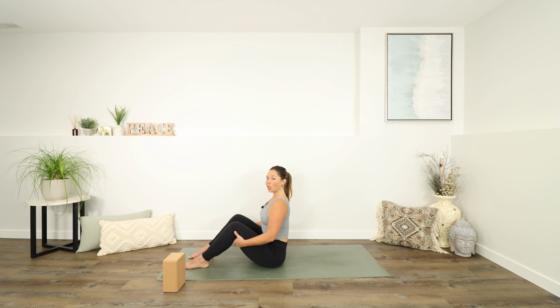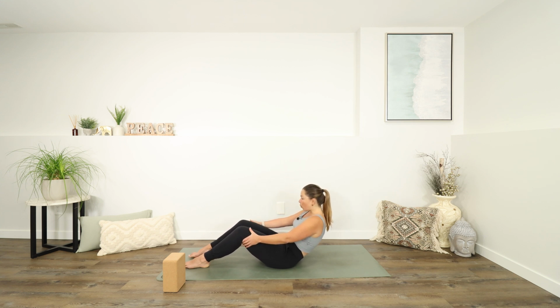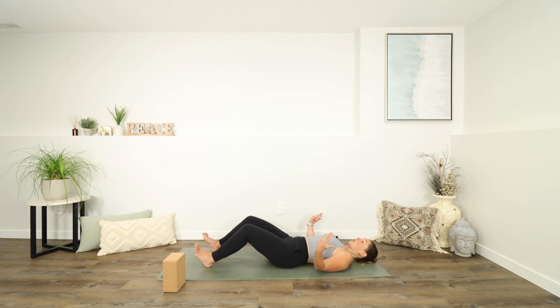Bring some length into your spine, and then we're going to start to kind of round the back a little as we try to lead with the low back. Lower down one vertebrae at a time. Maybe tucking the chin to the collarbone for a slow lower. And then you can relax.